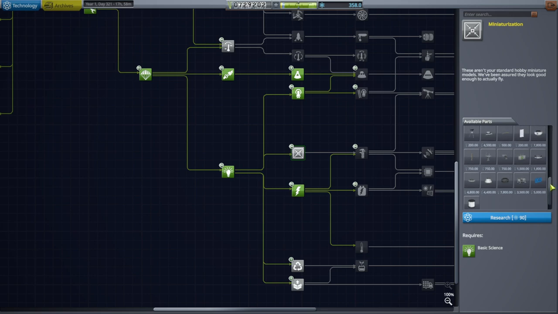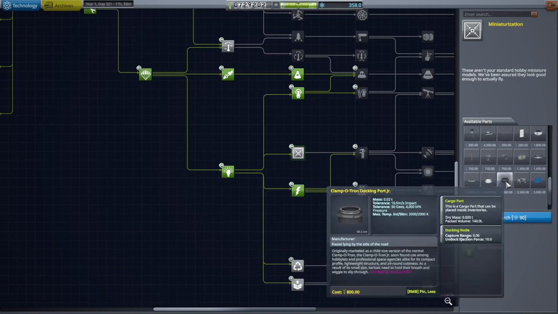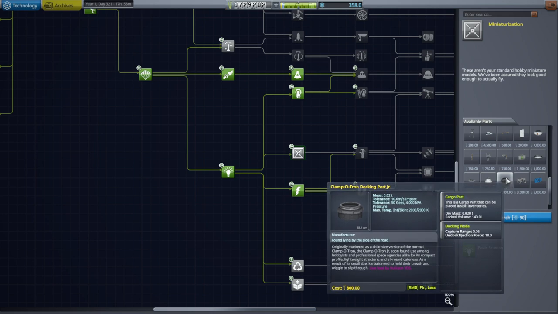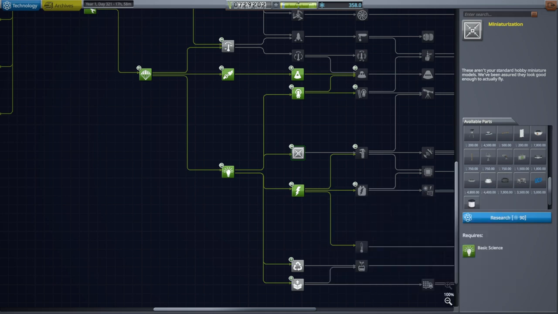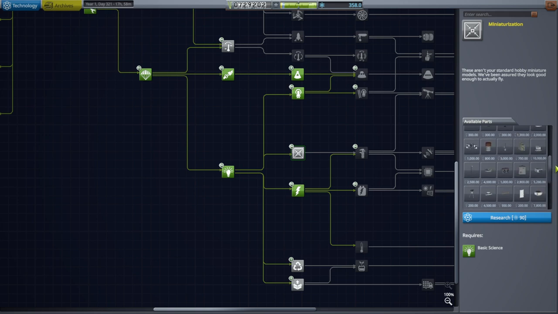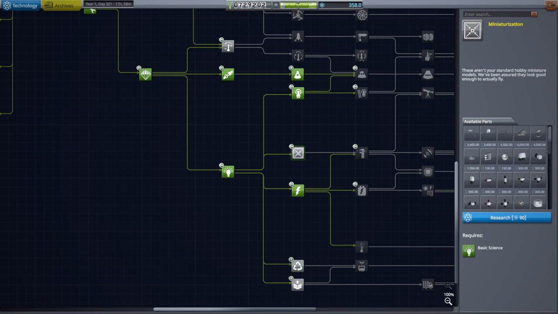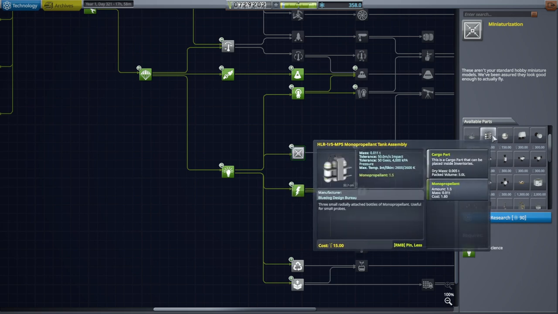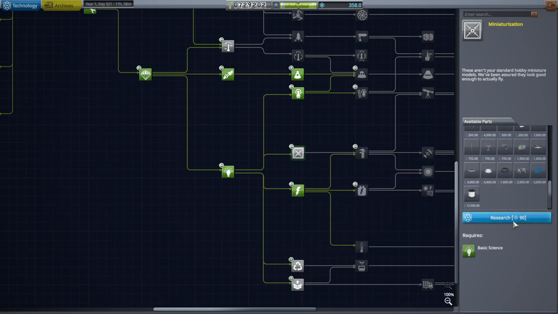Anyway, we are going to first unlock miniaturization, which I've been wanting for a while, and I think we'll use the Clampatron Docking Port Jr. for this, but I'm not sure. That's why I'm unlocking it right now. Of course, there's a lot of RCS thrusters and possibly some other useful things like mono propellant tanks, but we will see. I'm not sure whether it's useful or not.